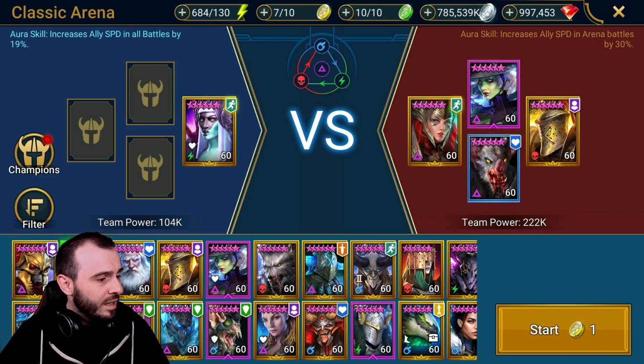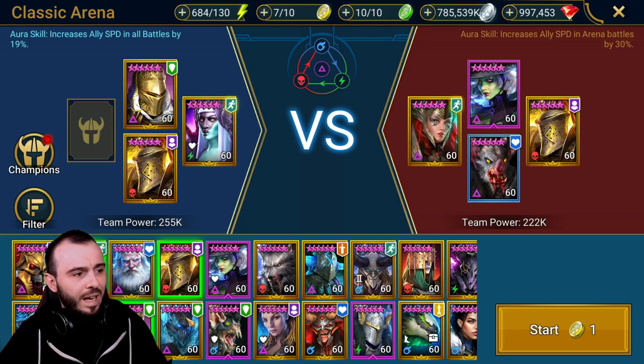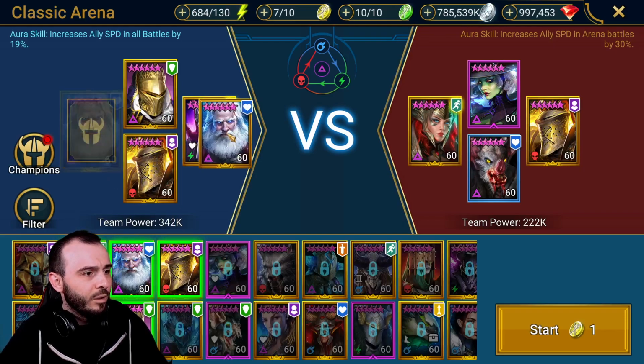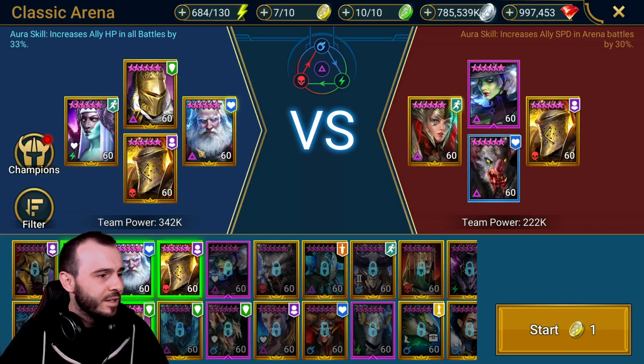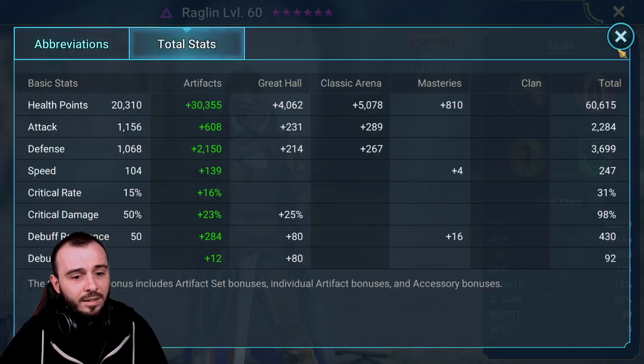We're gonna run Duchess in there, we're gonna run a Raglin, we're gonna run him, and a damage dealer. So we can actually run a Sir Nicholas, for example. I can even put him as the lead. So basically, guys, I'll show you how the champions look. That's my Raglin.